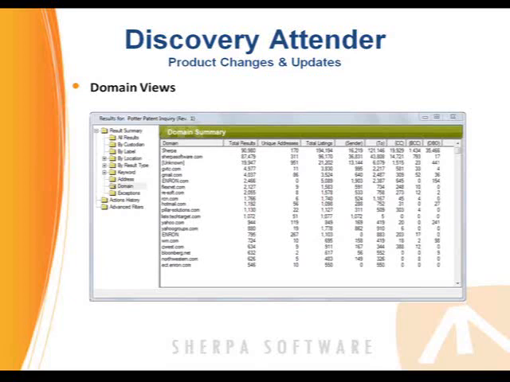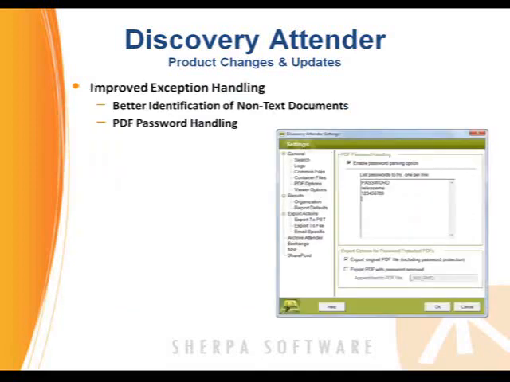In addition to that, we've added a new view for domains. This domain view is going to prove helpful when you're trying to analyze your data, where items were sent, where they were going to, and different information. You'll be able to view all the addresses that are associated with certain domains and all the email that's associated with these domains as well.